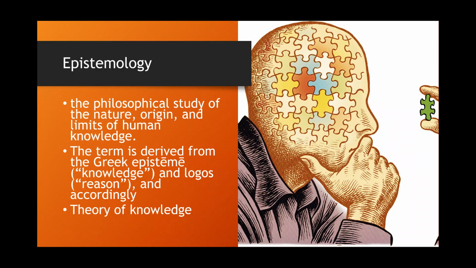So I said earlier that this can be referred to as the term epistemology, the ways of knowing. Epistemology is a philosophical study of the nature and origin and limits of human knowledge. So how do we know what we know? That's what it's called. If you want to search this out more, you can search the term epistemology in different fields. What does this actually mean? And it's an important starting point to realize, okay, well, how do we know what we know?